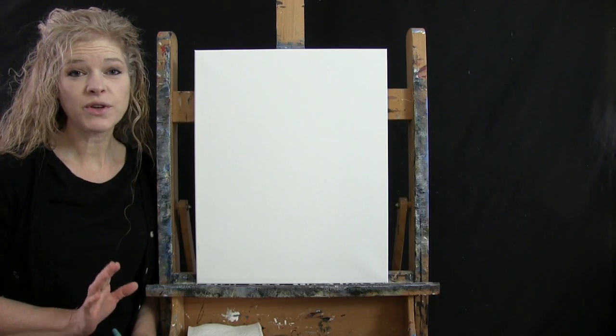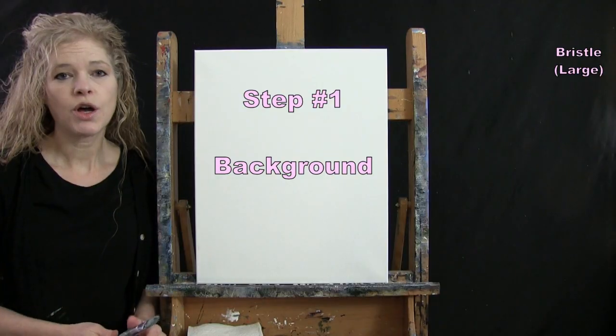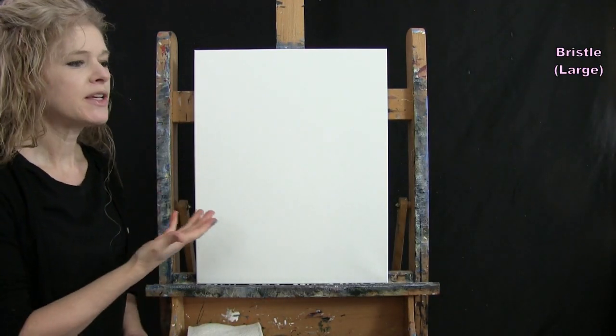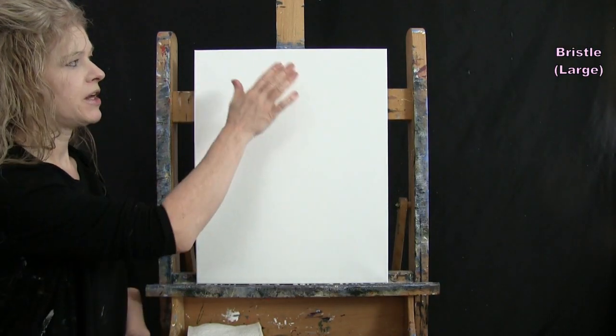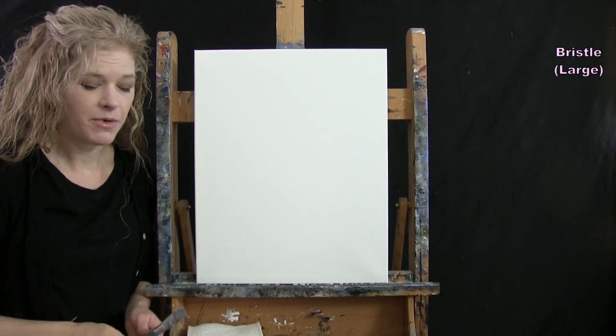All right, so what we're going to do for the first step is we're going to be painting our background. I'm going to be using my large bristle brush. The colors that I'm using are blue, brown, black, and white. And what I'm going to do is pre-mix myself a dark blue type of color, and I'm going to have it really dark up at the top, and then it's going to fade down to a little bit lighter down at the bottom.